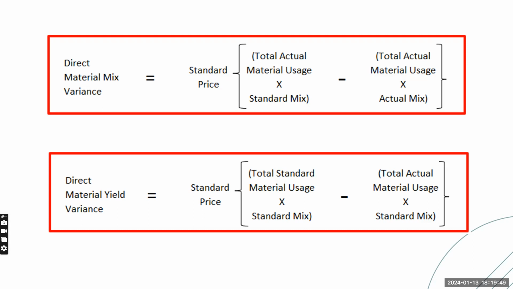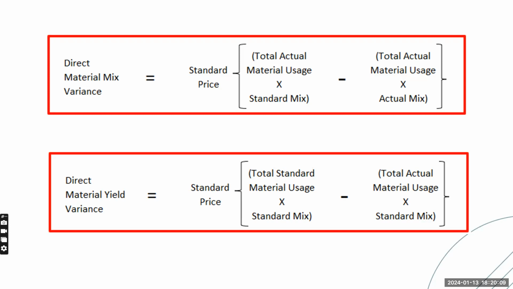Okay? So that is the proportion. That is your mix. Okay? So let's see. We will do a sum and then you will understand how this mix is going to change. So what do we take? The total actual material. Then in the mix variance, see, if you change the mix, what is the impact? So what is it that changes?